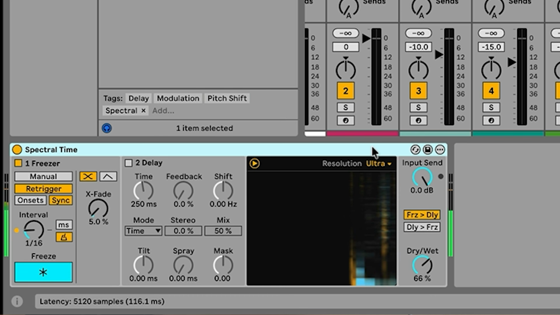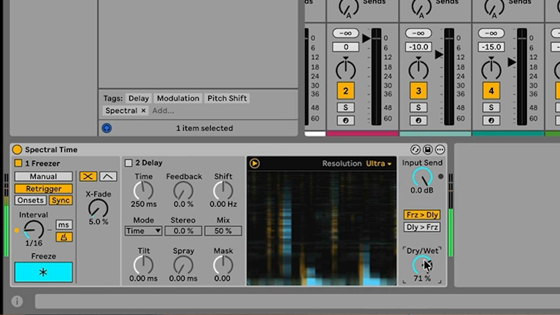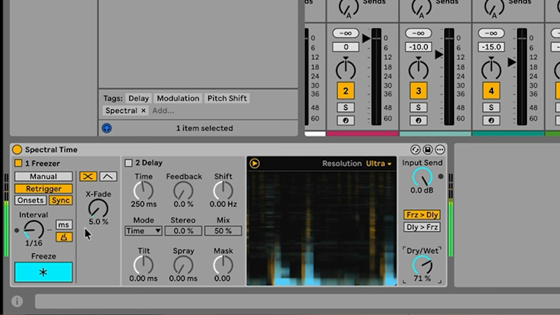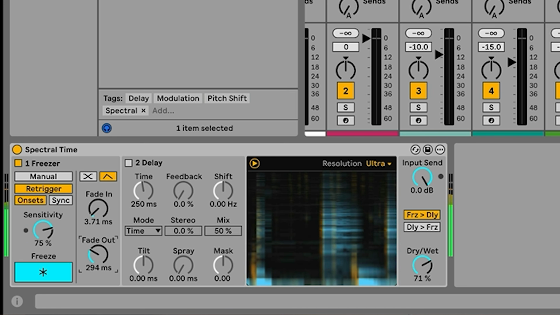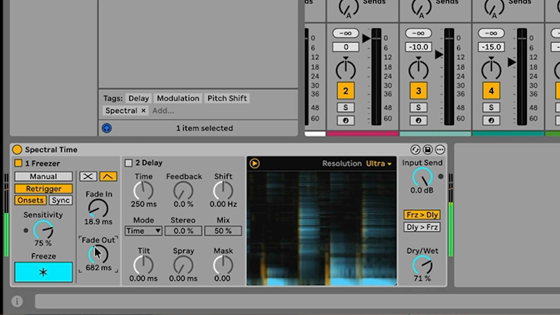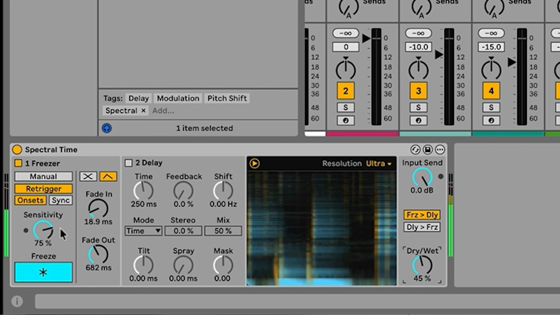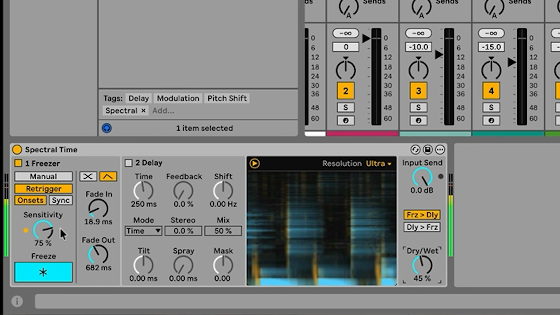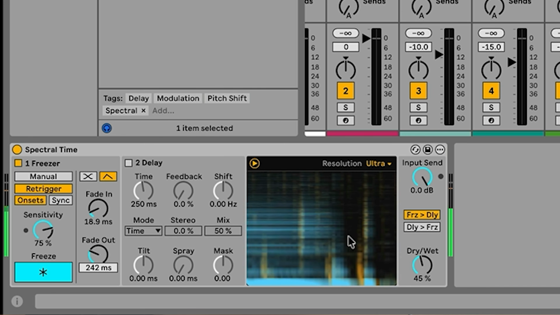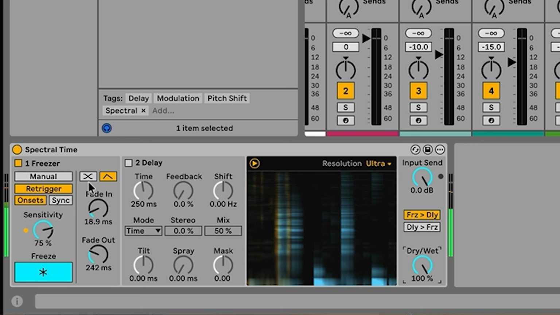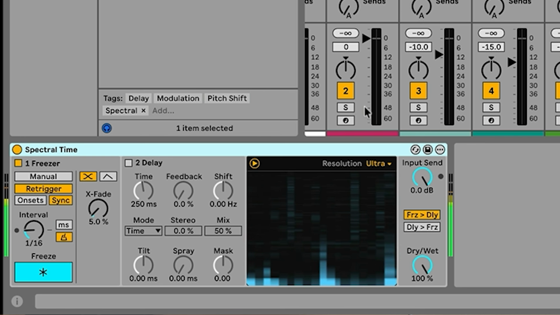But hopefully what you can start to hear is you can use this as a really interesting effect. Like on drums, you could do it to add these almost glitchy reverb tails. If I set this to onset and play with the fade in, fade out, you can really add interesting textures to the drums. Or go full dry wet and just completely blur it out or glitch it up a bit.